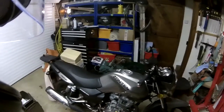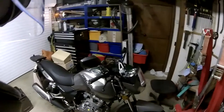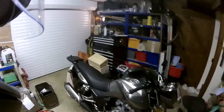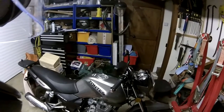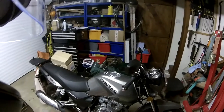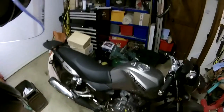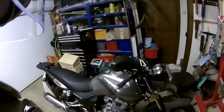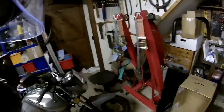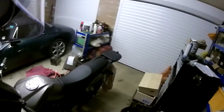So this is a 2015 Zontes Panther. As I said, I've owned it for a year now. First thing to bear in mind - I'm sorry I haven't had time to clean it, it's rained on every single day off I've had, so it's filthy. The first thing to note is this bike was £1,300 on the road new. You might say it's cheap Chinese rubbish, but from personal experience it's not - I've absolutely loved this bike. It's 125cc and the top speed is 65 miles an hour.